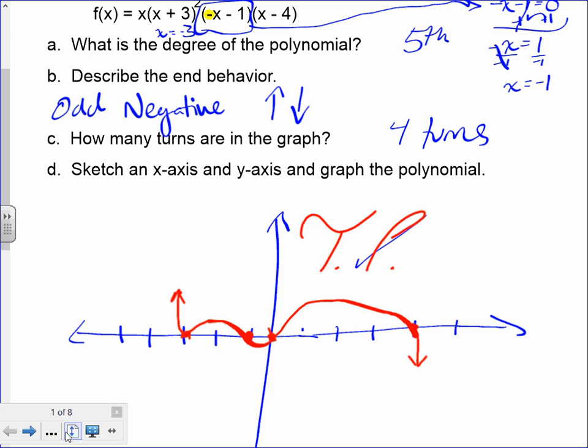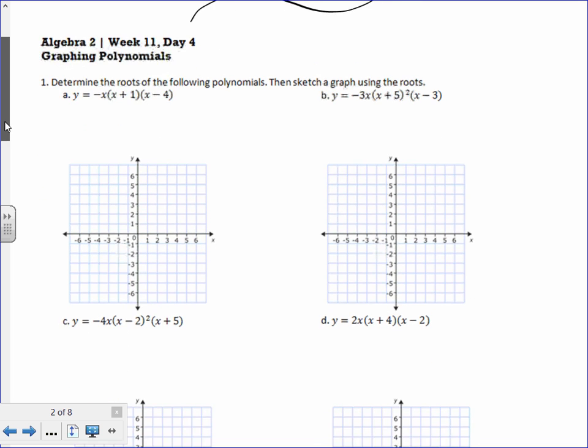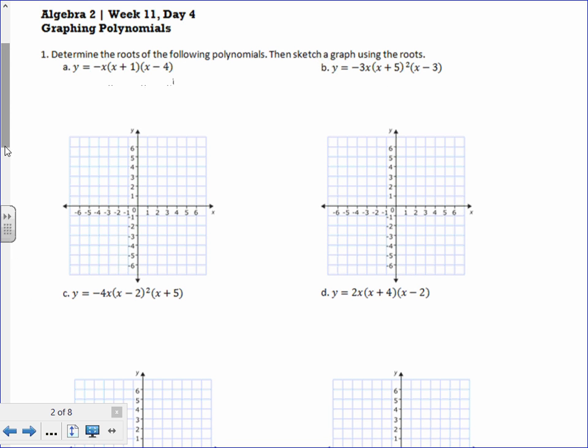Everybody caught it. Take your warm up, set it aside, look at today's notes in 10, 9, 8, 7, 6, 5, 4, 3, 2, and 1. Today, basically, I'm taking all the stuff we've been learning for the past 3 weeks and integrating it, synthesizing it, bringing it all together. So let's look at number 1, part B.